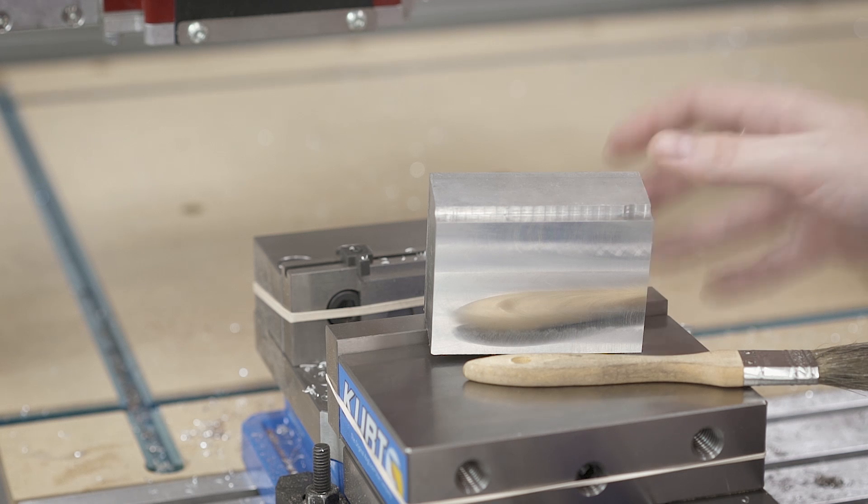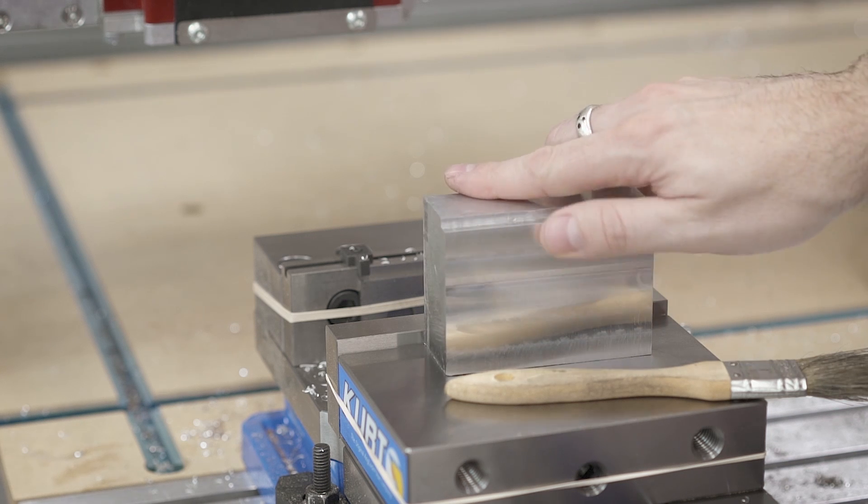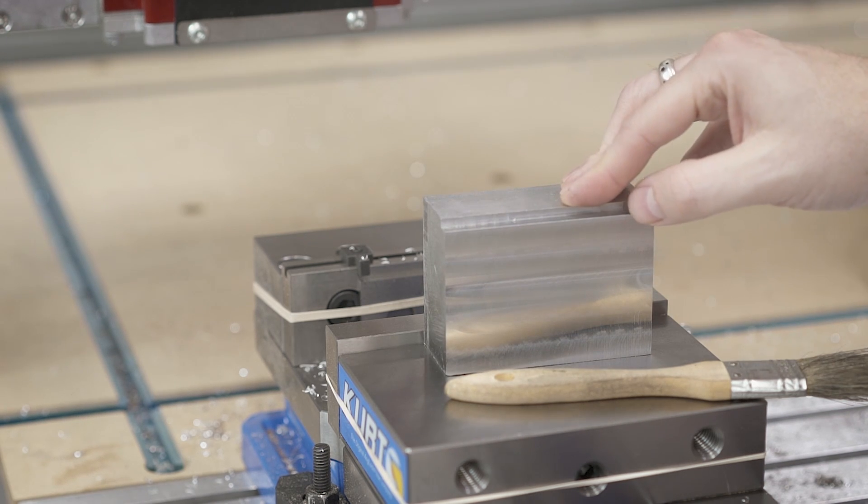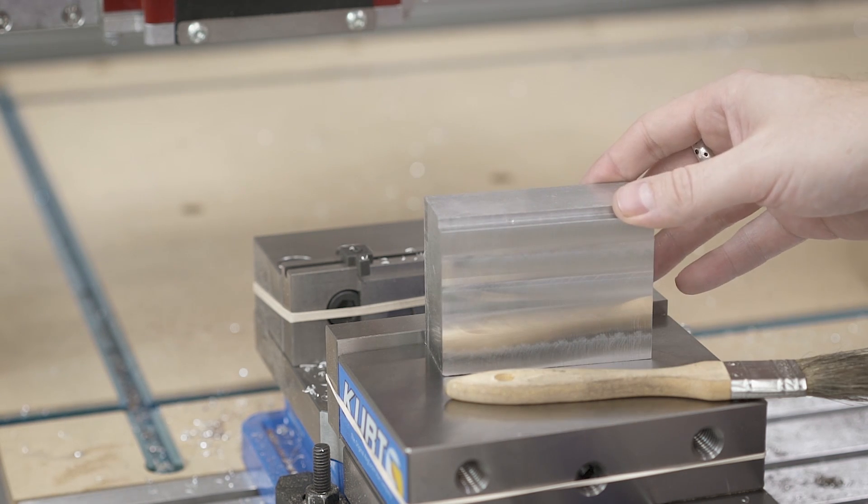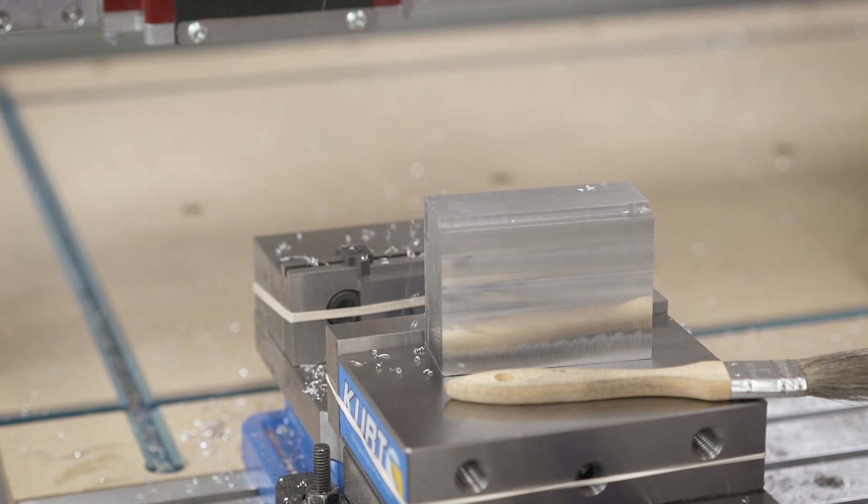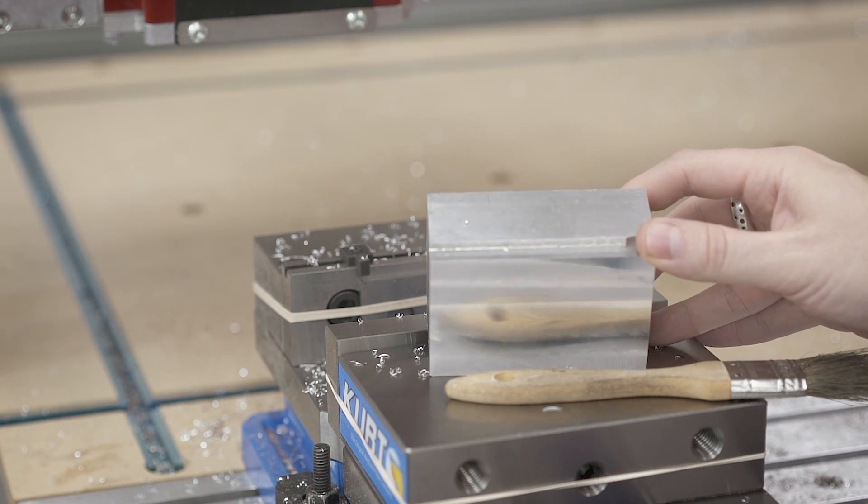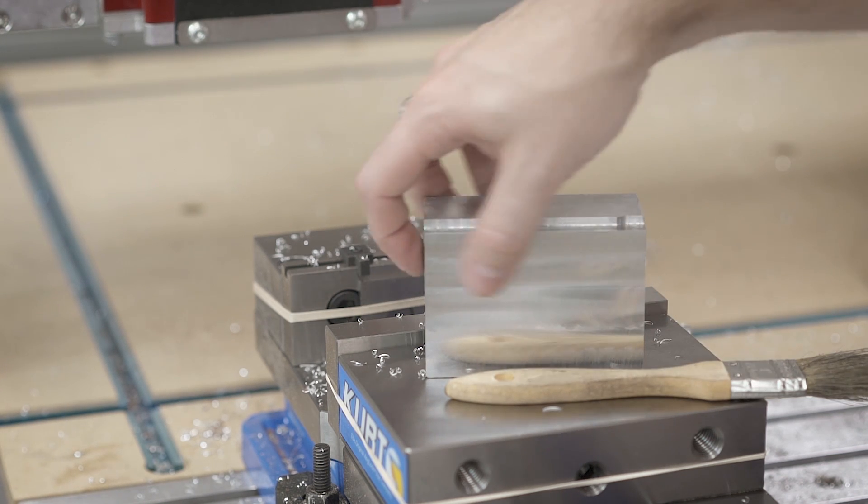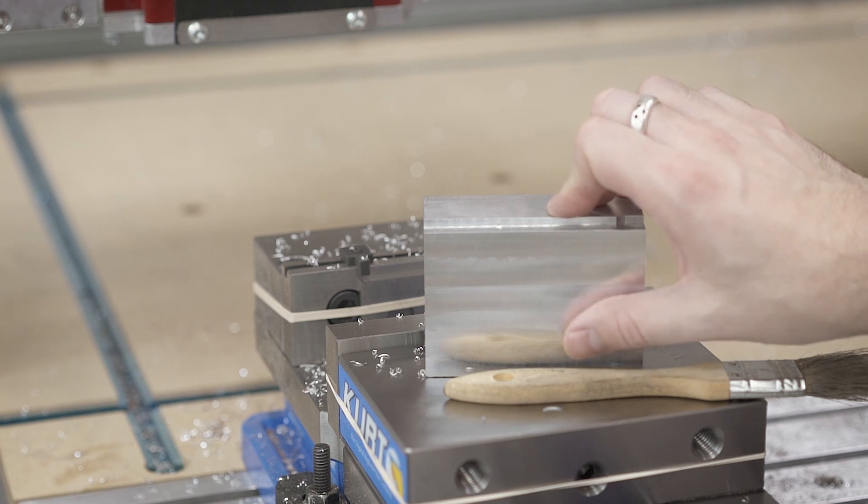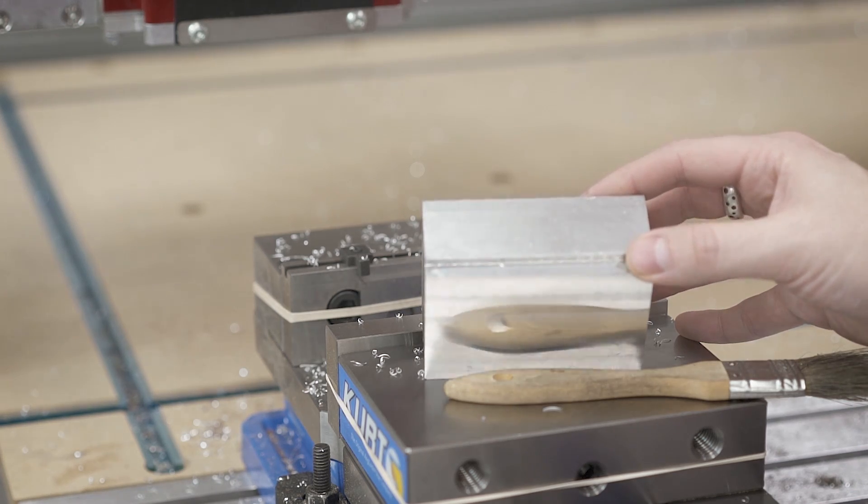So for this last and final test, I just changed one thing. I just ran this a lot slower just to see if I could get a better finish by running it really slow. Now, the reason I ran it really slow was not for speed or rigidity or anything like that. It was simply just to make sure the chips could get out of the way and I wasn't recutting chips, because this thing just has so many chips embedded inside of it. So I was hoping that that would help a little bit. It didn't really seem to make that much of a difference. So I think this is probably the last test that I have for the Avid. I'm pretty happy with this. A little bit of sanding with a sanding block cleans this up real nice. And this is a good finish to work with if you're trying to sand or buff or anything like that. So I'm pretty happy with this finish. Let's move on to the Tormach and see what kind of results we can get with that.